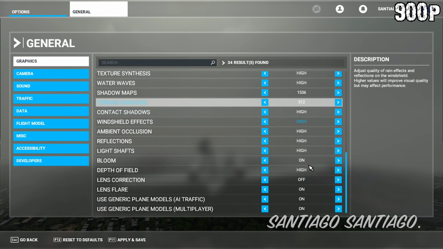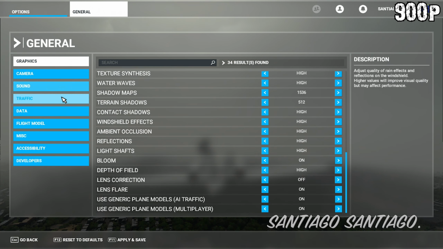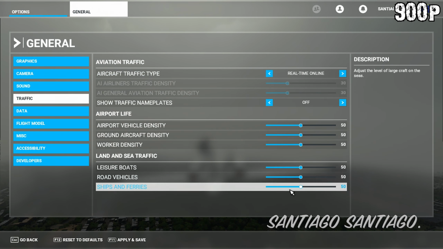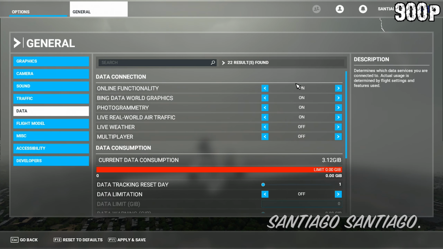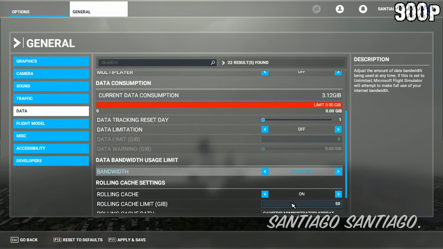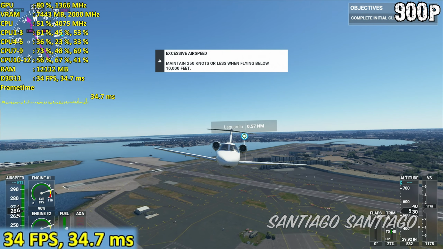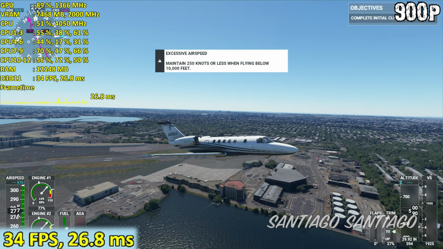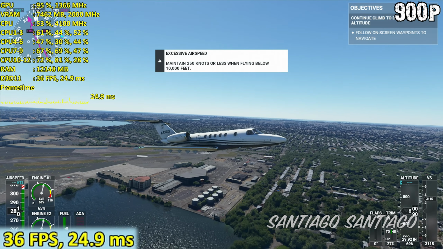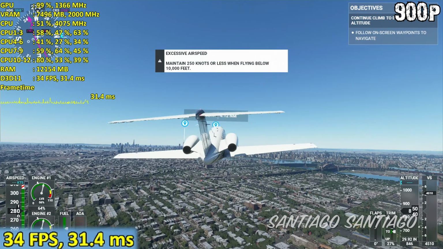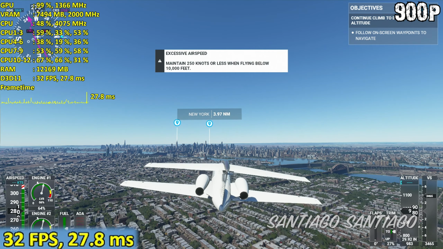For the testing, I'm going into New York City, flying very close to the ground. Then I'll do the same run, but with a thunderstorm in the background to have a more demanding scene going on. Do not judge my flying skills, I'm just trying to be close to the ground to get the worst performance possible. If you're flying over a place without tons of buildings or the real streaming data part, the performance should be a little better.